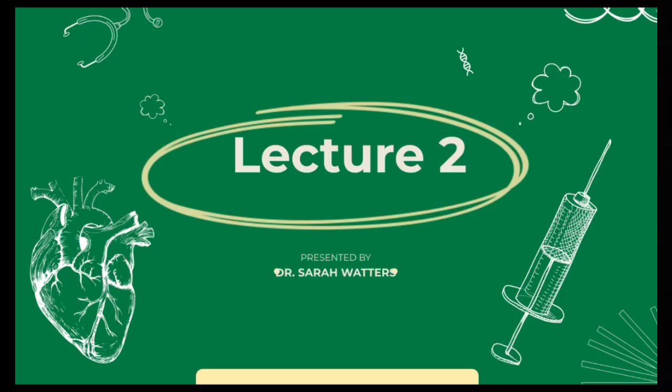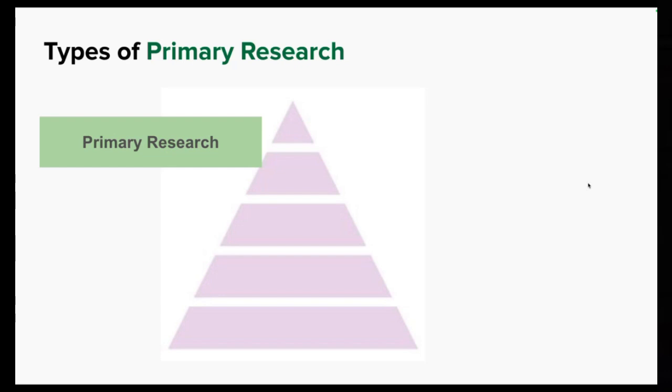But to start, as I mentioned, we're going to review some of those pyramids, which, at least for me, help paint a nice anchor visual to consider the different research types. So the first one that we're going to look at is primary research. Narrative reviews, if you'll remember, are secondary research. However, primary research involves going out and gathering data firsthand. So you can think of primary research as new data.